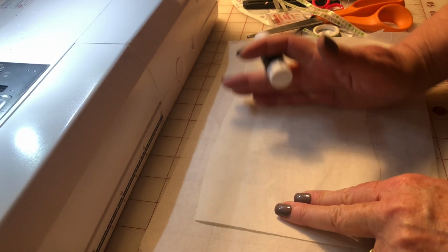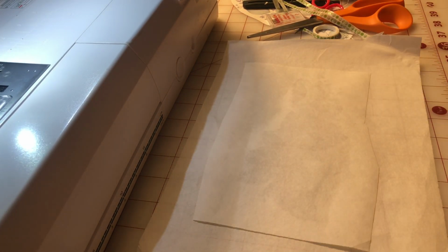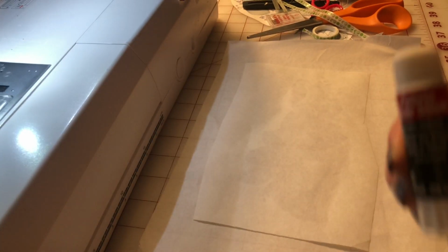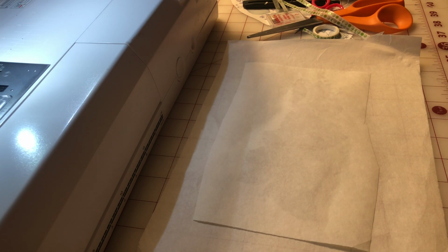So all I have to do is just replace this middle section, and I don't have to waste the whole piece. I use this fabric glue stick, and I have not had any issues with it gumming up my machine.